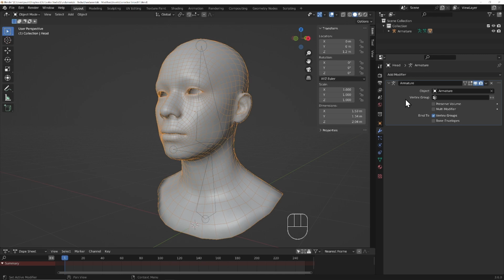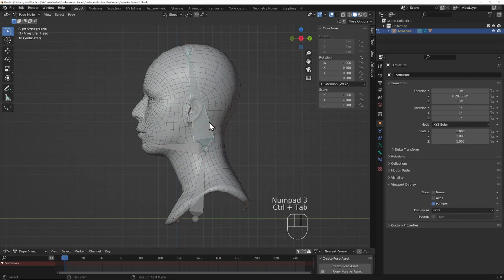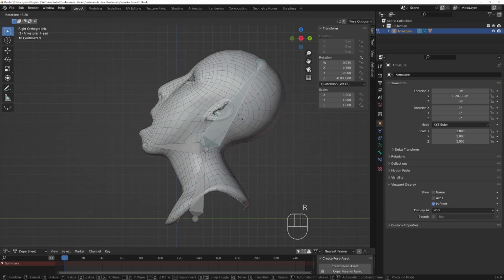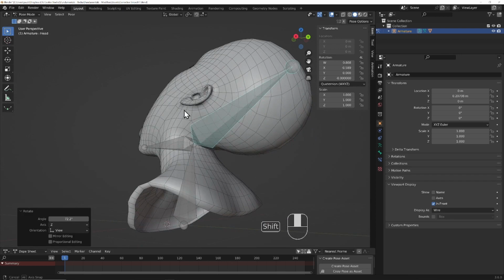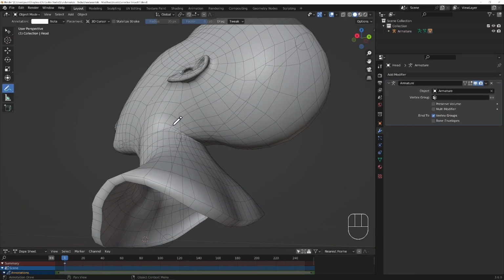Now you can see the lesson on armature modifiers to get a more in-depth look at how this process is done. I'm going to rotate this bone here to a fairly dramatic pose so that we can get some deformation in the mesh which we would want to correct, such as around the nape of the neck here. We can see some of the vertices are pinching and overlapping, and normally this would not be an ideal situation.